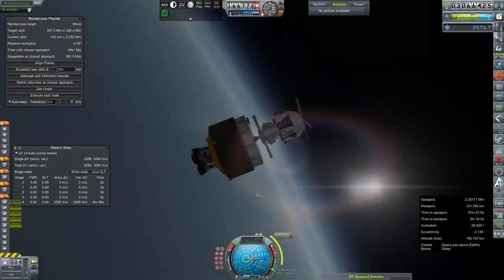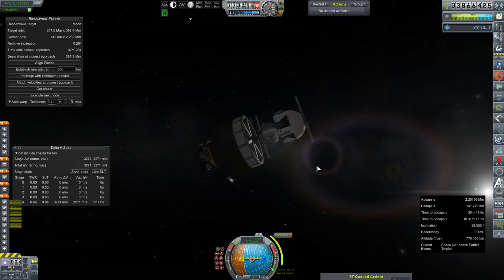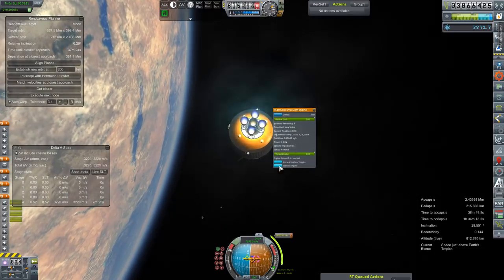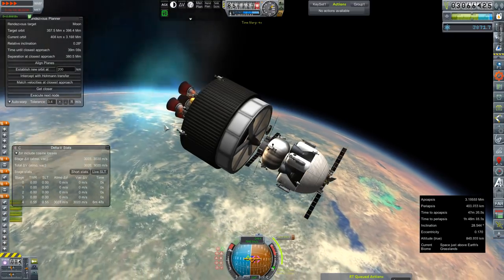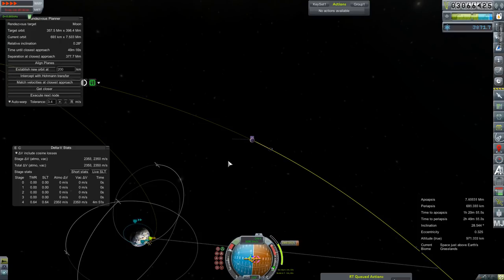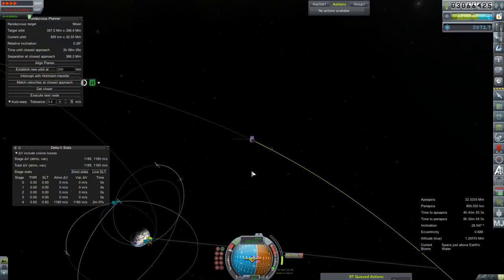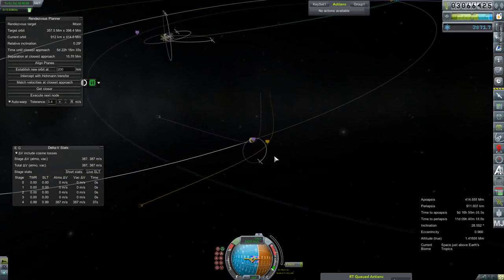It's only about 2.8 kilometers per second coming up on 2.3, with 3.2 in our RL-10A upper stage. So we will hopefully have enough left in this little guy to assist us on orbital insertion at the moon. Every little bit of fuel we can bring down to Rosalina Memorial Station, the better — it means the sooner we can get our Mr. Science Hopper into active service and start biome hunting for science. We could take some from our ascent stage, but I worry if there's some kind of emergency or the Boris Kraken should strike and we need to get the crew off immediately — I want that thing to have enough delta-V to leave in a hurry.